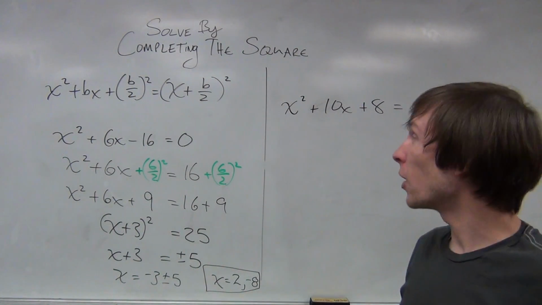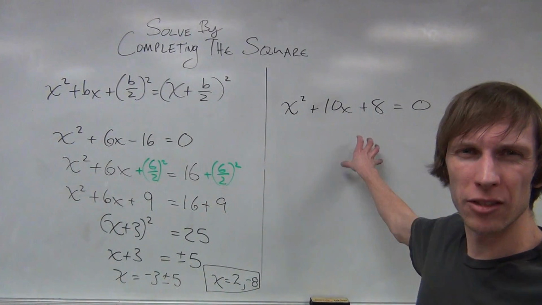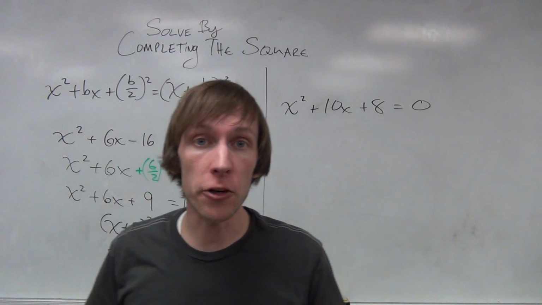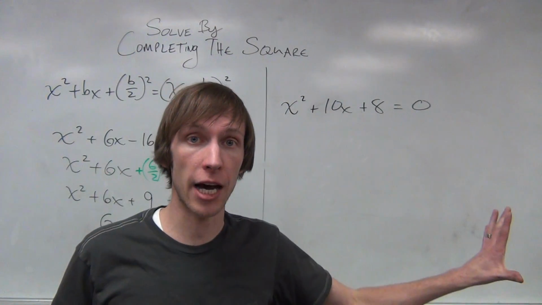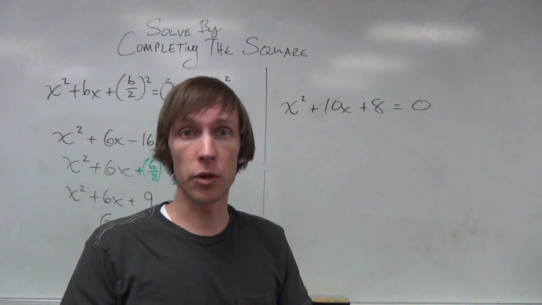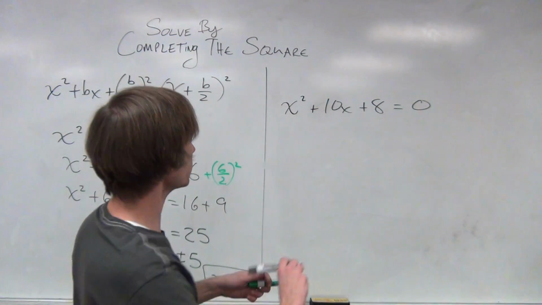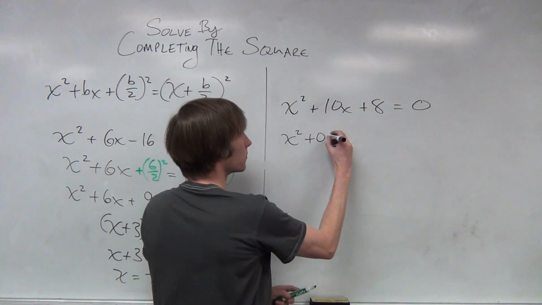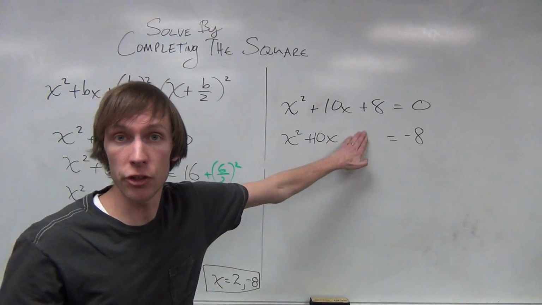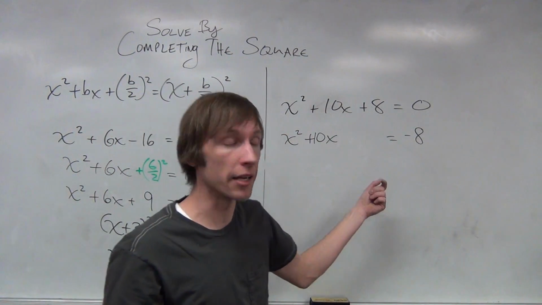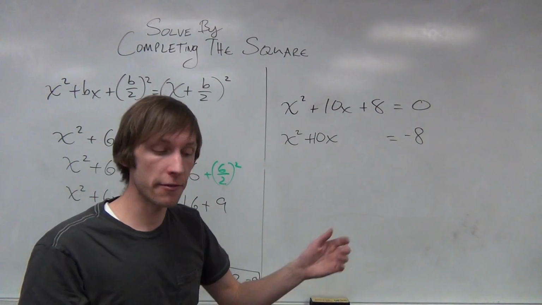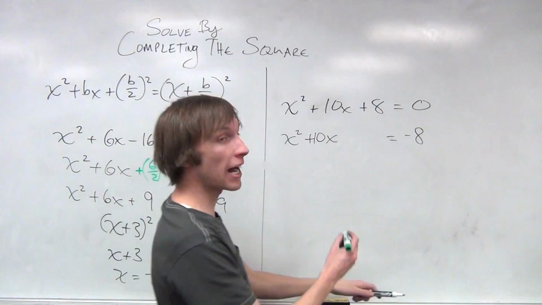In some cases, however, the examples will be a little bit more tricky. So that's what I've got going on the right-hand side here. Again, we want to complete the square. So our first step is move the constant to the other side. Once we move that 8 to the other side, then we'll proceed with the process of completing the square. Again, I leave myself some space here because I'm going to add something on both sides. I'm going to add 10 divided by 2 squared. 10 divided by 2 is 5. 5 squared is 25. So I'm going to add 25 on both sides.